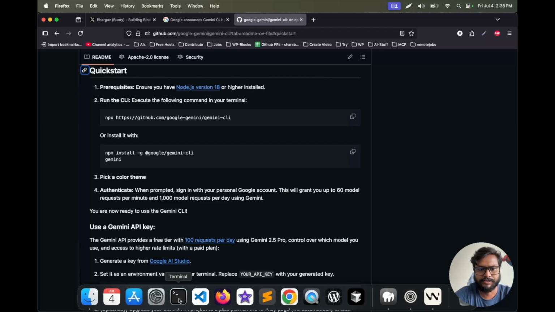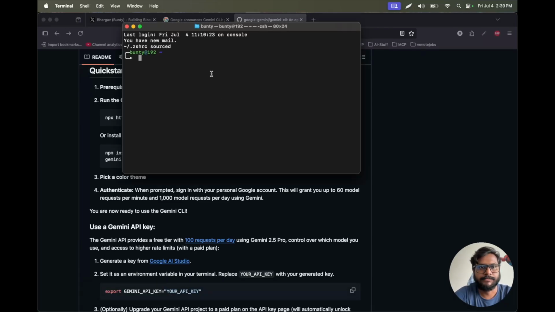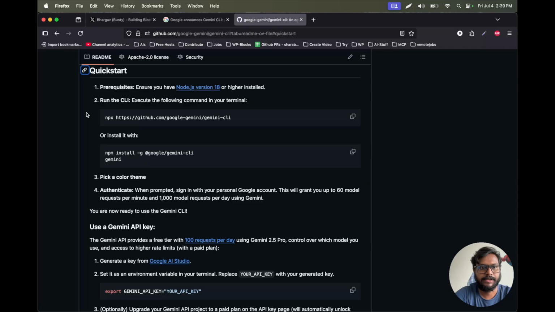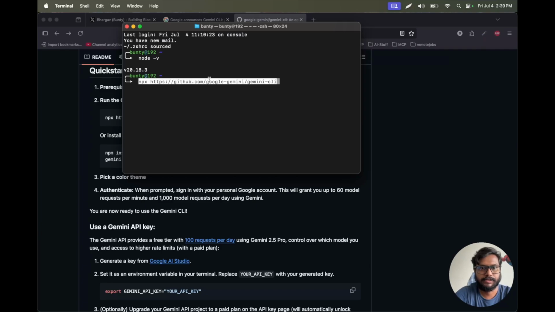I already have Node.js in my system, so let's check Node.js. I have version 20. Now let's run this command. This is the command we have to run in npx, and let me go to my specific folder.